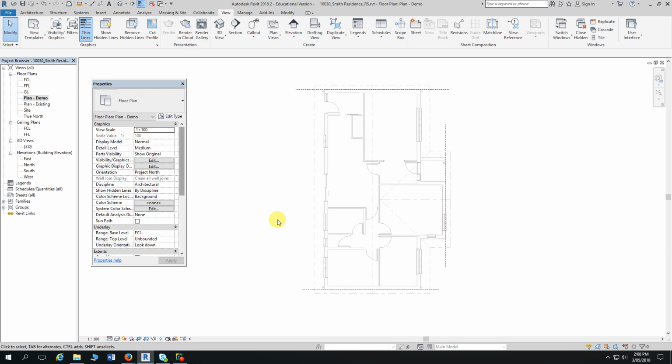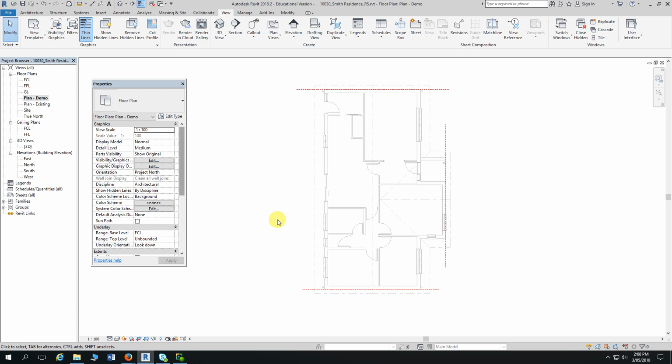You hide all of that category. So with our windows, we might have had 6 or 7 windows. When you hide windows by category, it hides all windows in the view. So anything that belongs to the window category will be hidden. So it hides them all.